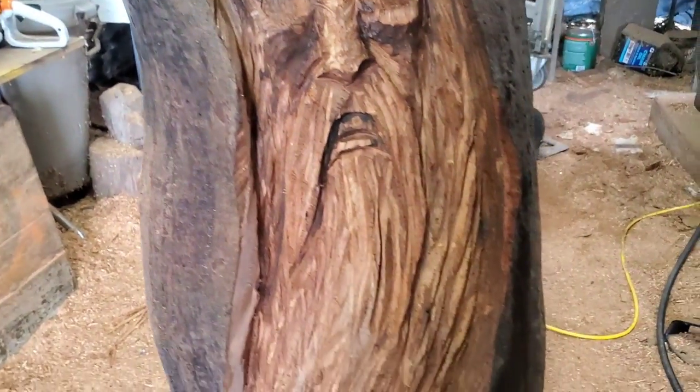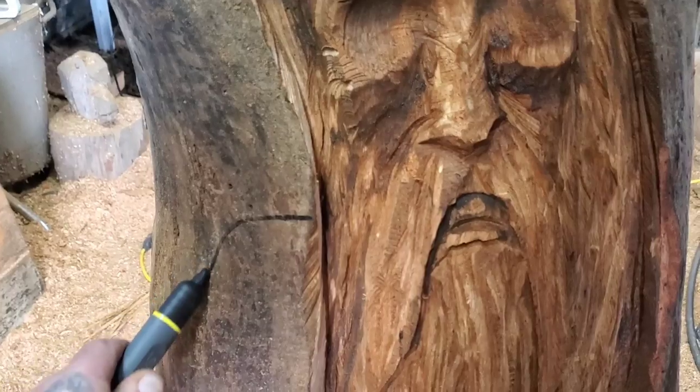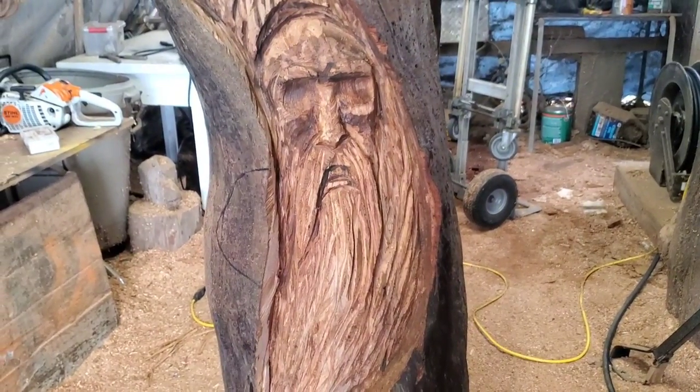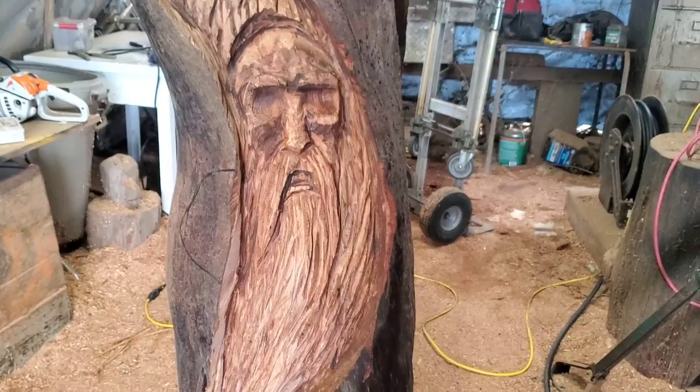So where's a good spot for the hand? He says to look at your own hands, but let's just go right here. And he said the hands don't have to be perfect because you're carving a goddamn tree, man.